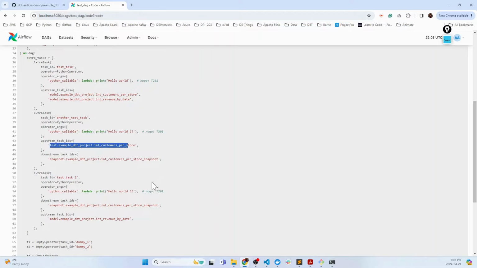So if you think from the real world perspective, think about a workflow where a task is dependent on a specific dbt model's outcome. Using this extra task, we should be able to trigger it immediately after the completion of the model, rather than waiting for the entire DAG of dbt to finish. Basically we are introducing other Airflow operators in between, for other things we want to do. If you think of machine learning, for example, a model has to feed a machine learning task, so they don't have to wait for the whole DAG to finish.